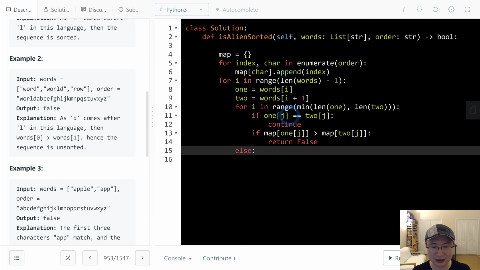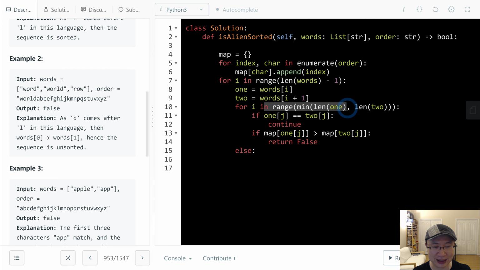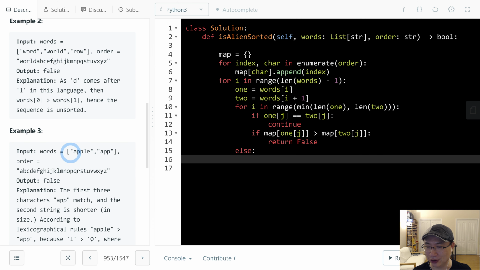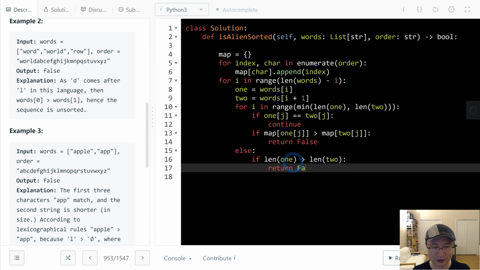And then else, if I find no difference, finally we need to check this one. So if length of word1 is bigger than length of word2, I will return false.